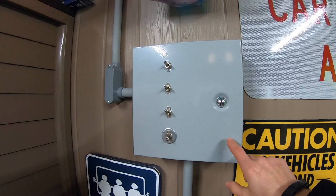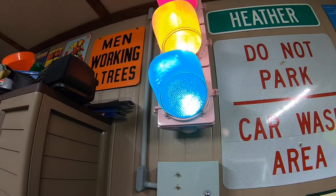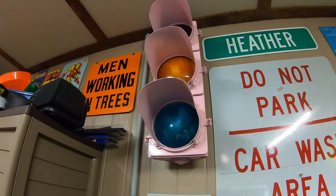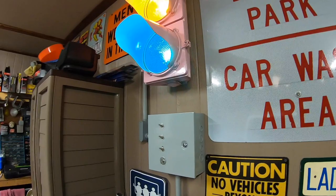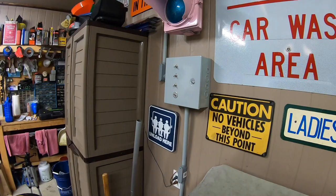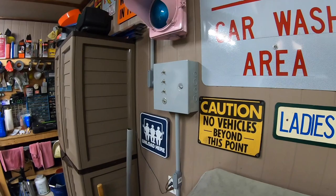The sensor sends the message up to this box, which is basically the brains of the operation. I can flick these switches to turn all the lights on or off, use the kill switch at the bottom to turn everything off at once, and then turn them all back on. When I flip it back to car mode and pull the car in, it goes green, yellow, red and then automatically turns itself off.